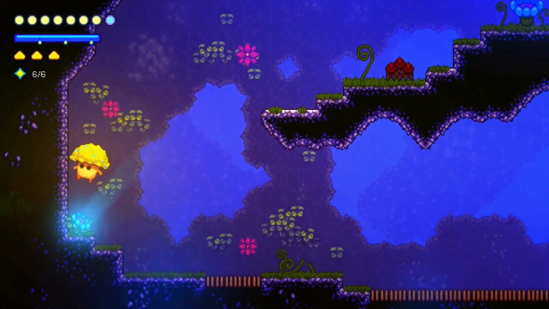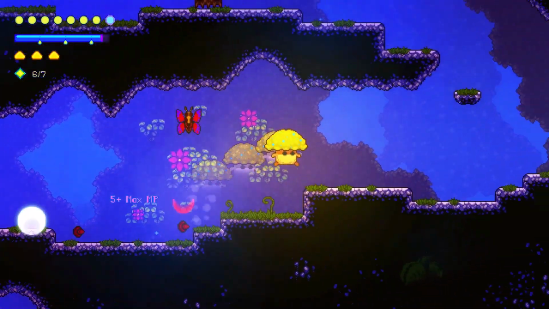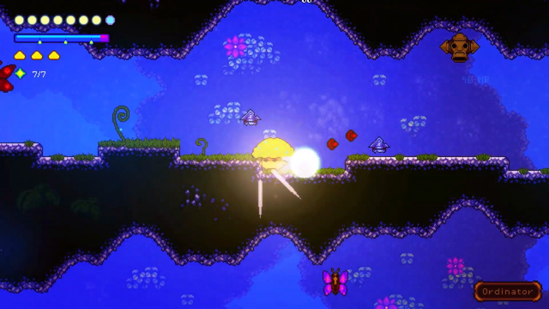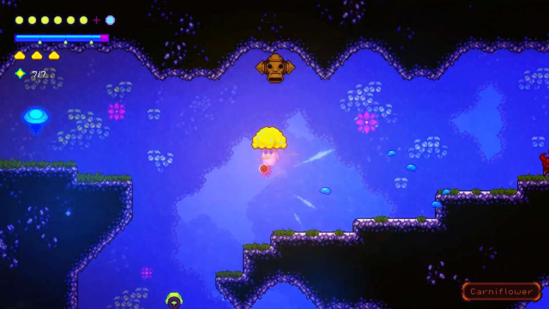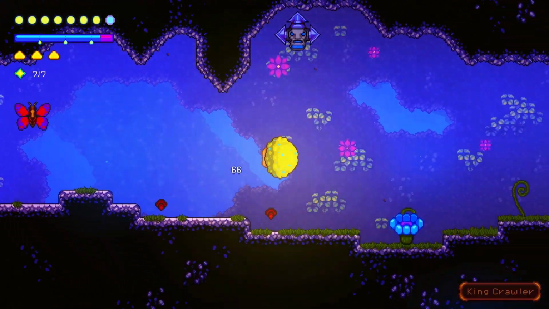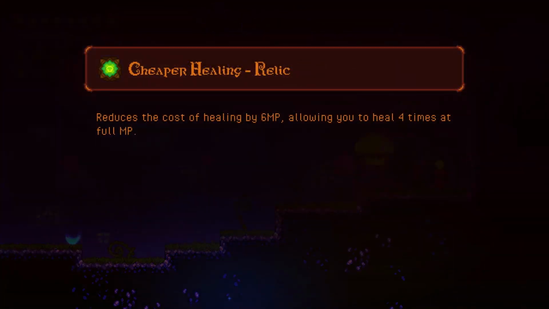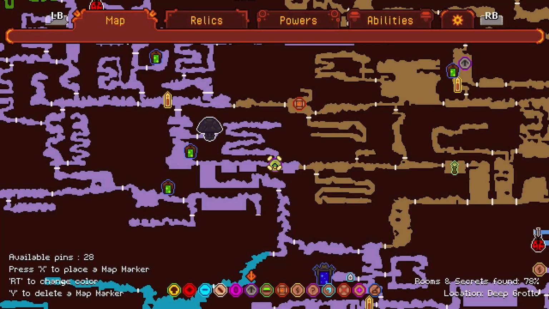I think this is something we could have done earlier just by pogoing. Because this is pretty straightforward. I think that is the last mine shroom. Yep, just got the achievement. And reduces the cost of healing. That would have been nice. I don't think we need it now necessarily, but would have been nice.